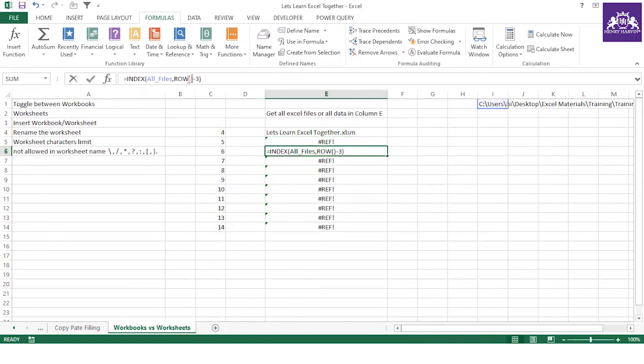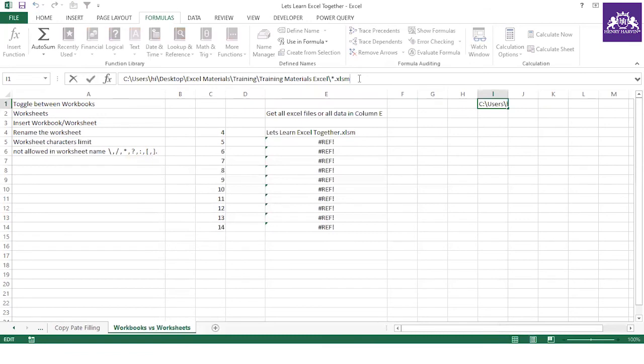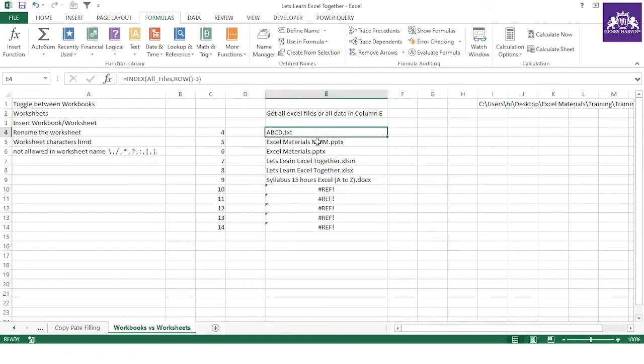If you read this, again you press F9, it is 6. So 6 minus 3 has become 3. So 1, 2, 3, and so on. This is actually called a loop, where the value is incremented by 1. So let me remove this filter. This is how you can get all the files available in the respective folders.